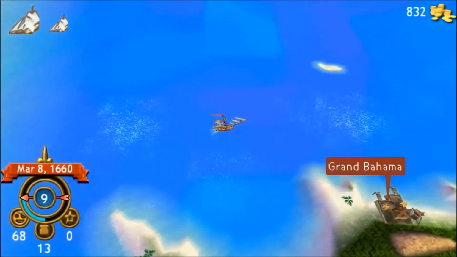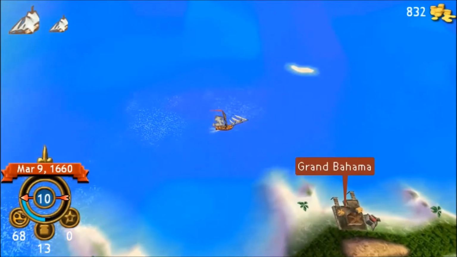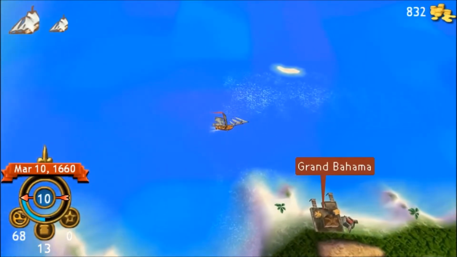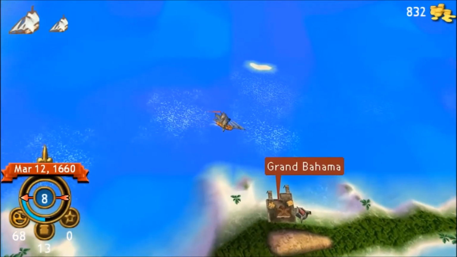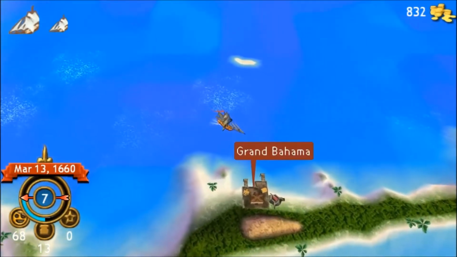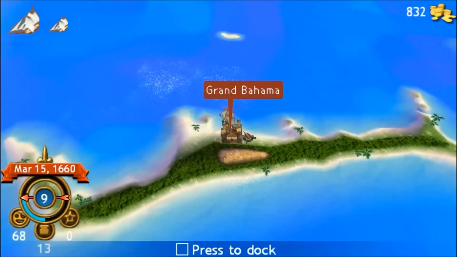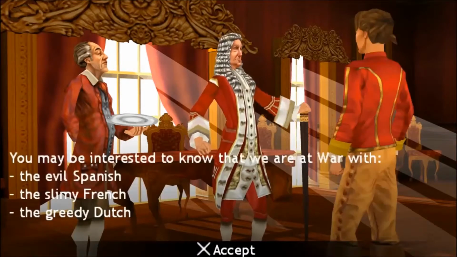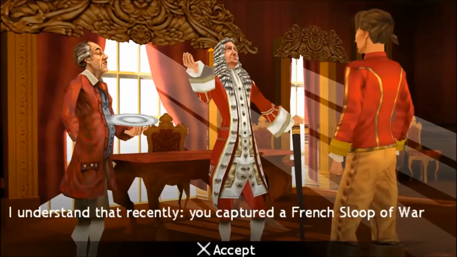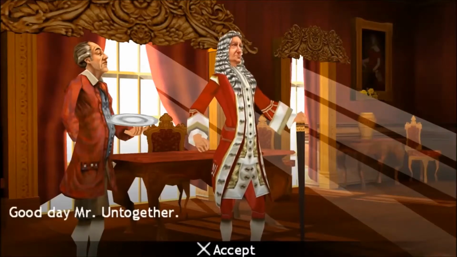So there's the overarching plot of searching for your lost family. That's your win condition, but there's so many other things to do on the way, not least of which is building up your own personal wealth and reputation as a captain. So let's dock here at Grand Bahama, which is an English settlement, and have a chat with the governor. He should recognise us for capturing the French sloop, given that they are at war with the French, but we don't get a promotion. You get promoted by the various nations.